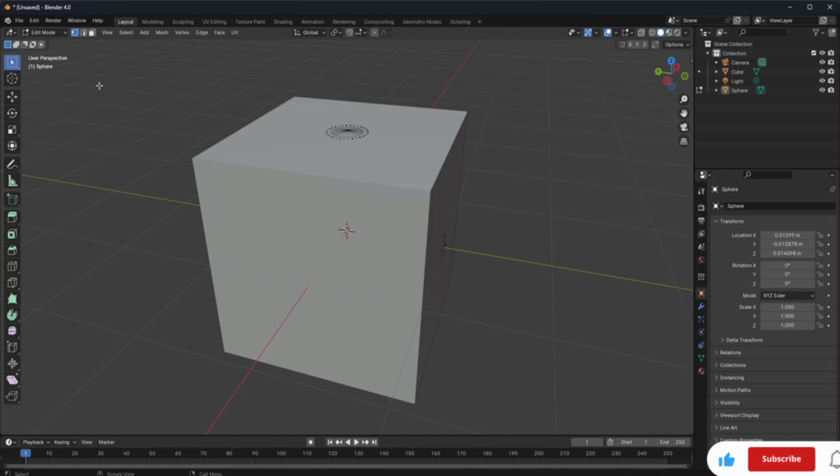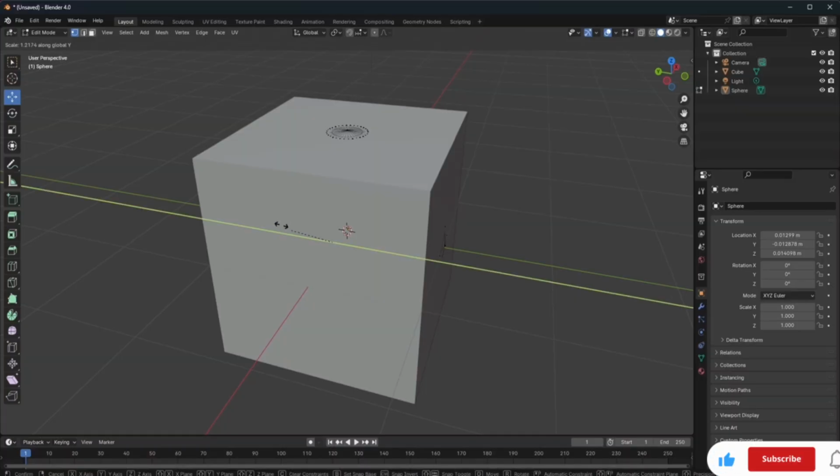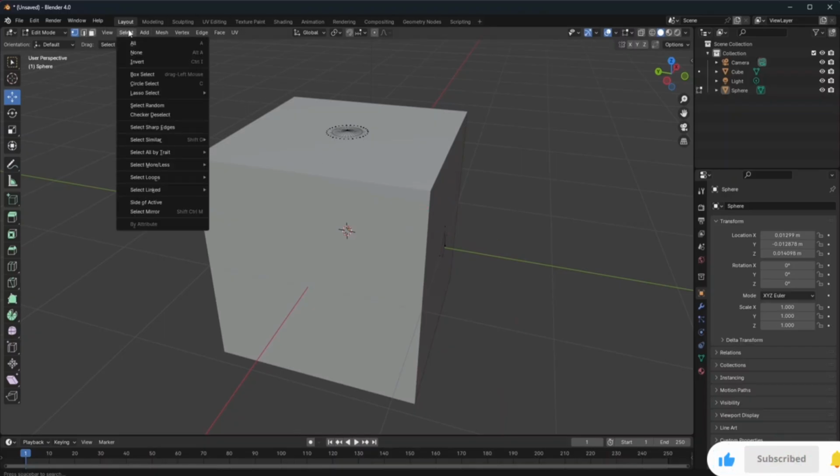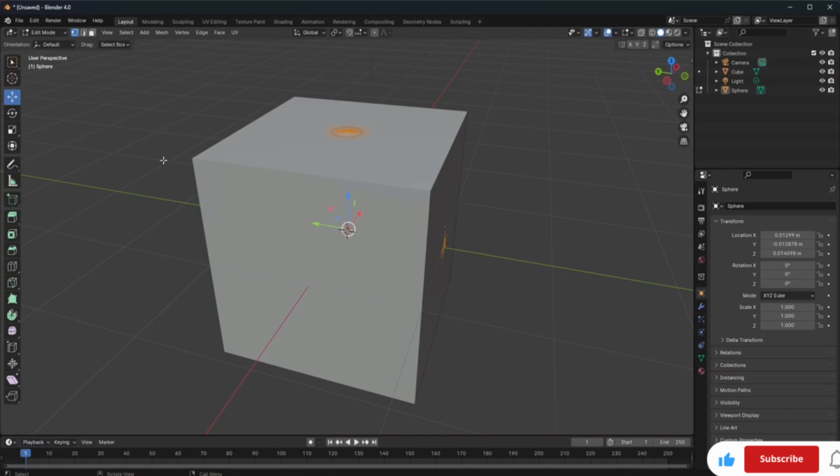Okay, and now I do have this one as well. Let's say if I come here, let's select this, and here you guys can see if I just click S in the Y. Okay, so this is how you guys will be able to work with that as well. Okay, so you guys can come here and basically work right over here. And now if you want to select all, you guys can come here and click on select all. Okay, so here the whole thing is getting selected.